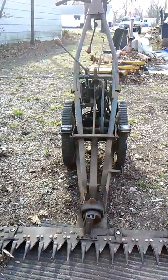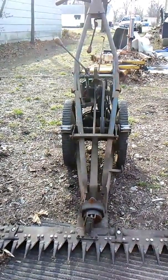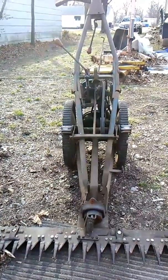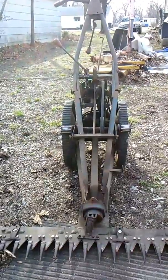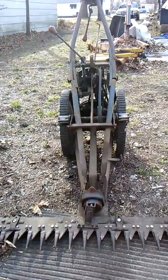But anyway, I think I can get this one done. It just needs some washers and some spacers and some TLC and a little bit of adjustment here and there, and then I can slap an engine on it.